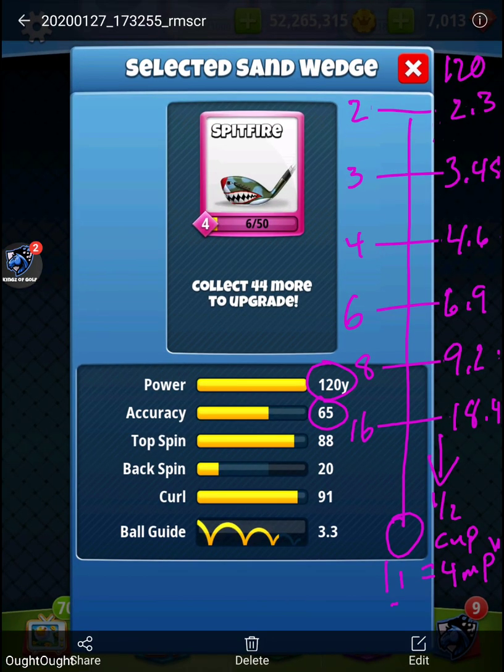So here are my numbers for my Spitfire versus my Nirvana. So my Nirvana hit 2, 3, 4, 6, 8, 16, and these would be the numbers based off that 65 accuracy for my Spitfire. So at max, it hits 2.3 per ring. At 3/4, it hits 3.45. At 5/8, it hits 4.6. At mid club, it's 6.9. At 3/8 club, it's 9.2. At 1/4 club, it's 18.4. And then anything less than that, same as the Nirvana, it's half a cup equals 4 miles per hour.